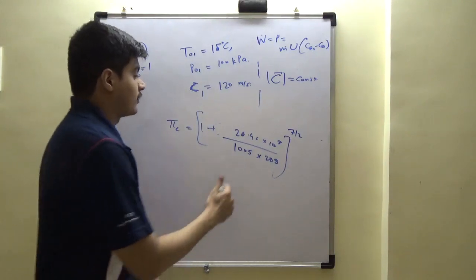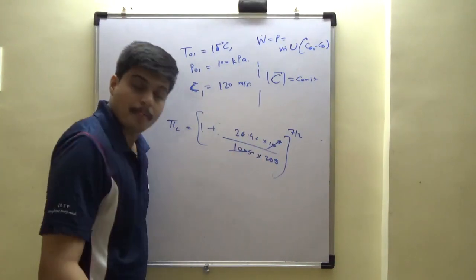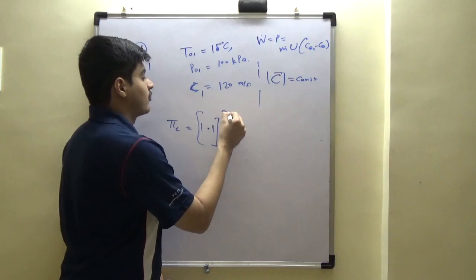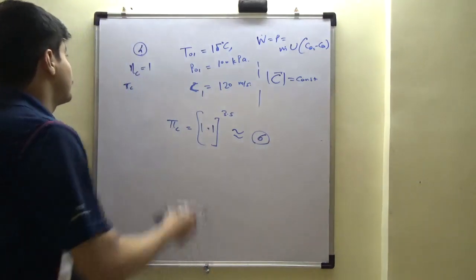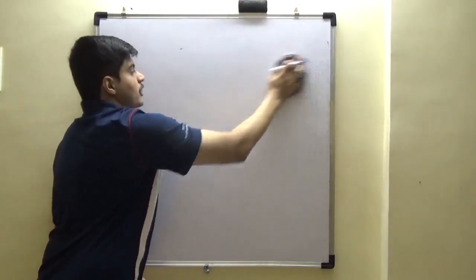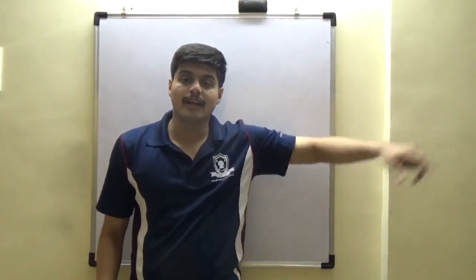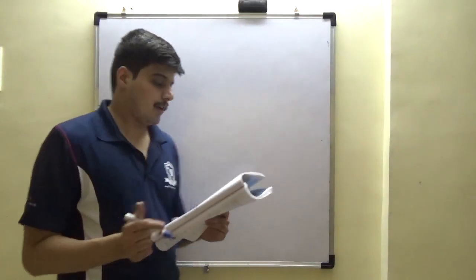Now this is a simplification game to give you a ballpark range. This is about 0.1. So this becomes 1.1 raised to 3.5. This would approximately give you 6. Which means for this given compressor with these parameters and this turning angle, the compression ratio achieved, P03 to P01, is 6. And so P03 you would get at stagnation is 600 kPa. That was the other question. So this is a very close question, an extremely close question, as we say.